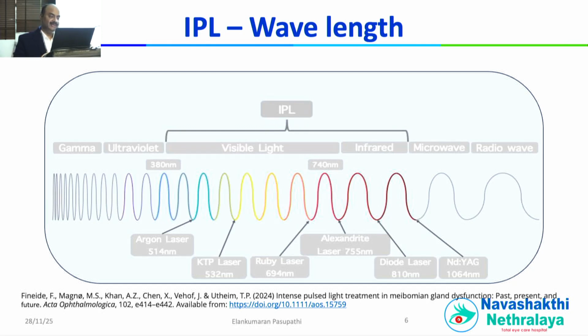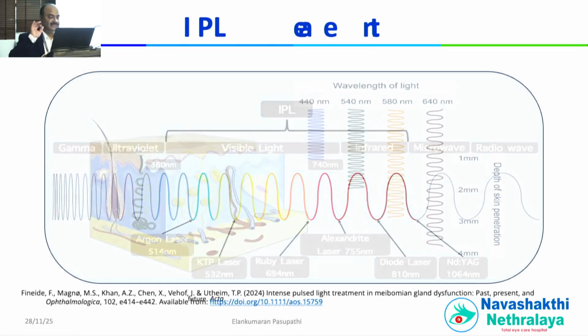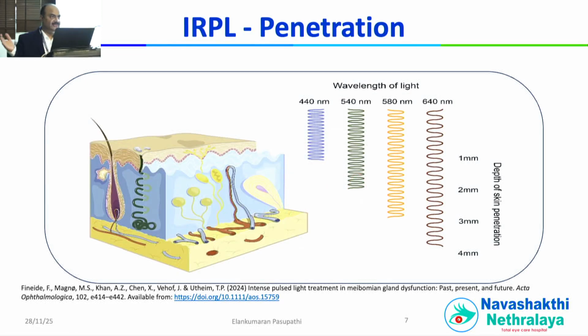For the time being, IPL was an incidental, very accidental discovery, wherein IPL was used by dermatologists, and Rolando Toyos found that when IPL was used on the face, even the dry eye symptoms decreased. That's how we accidentally found out. Now, what is IPL? It's a light therapy, that's all. Light from around 380 nanometers till around 1200 nanometers was used on the skin. This was meant predominantly for the skin. How IRPL is different, we'll come to it later.